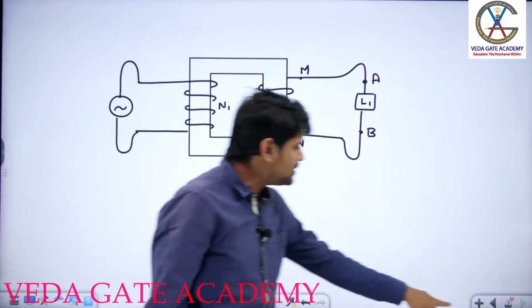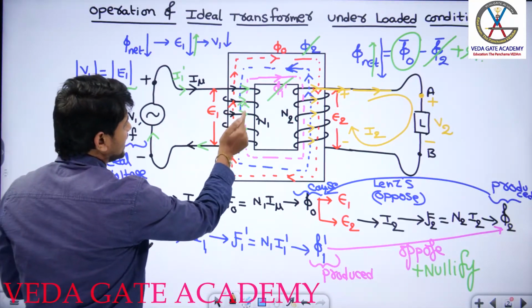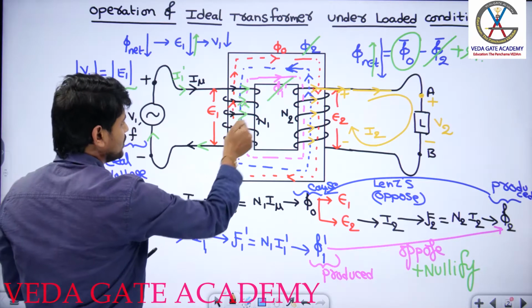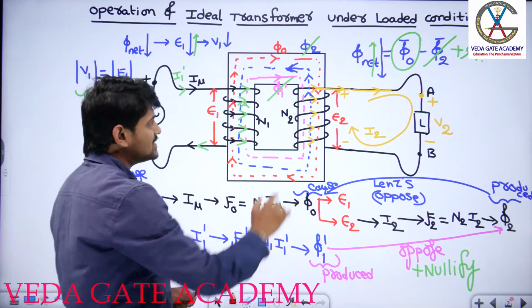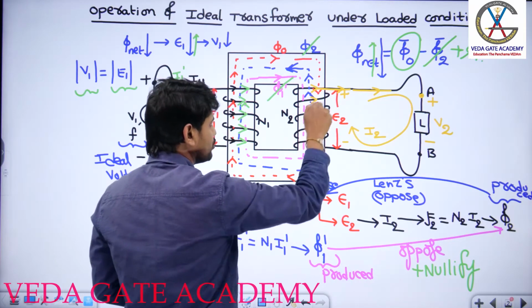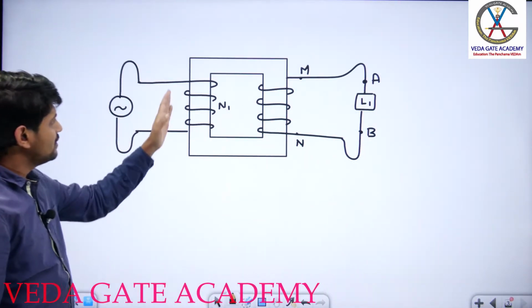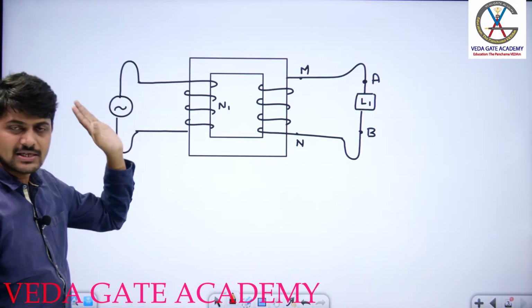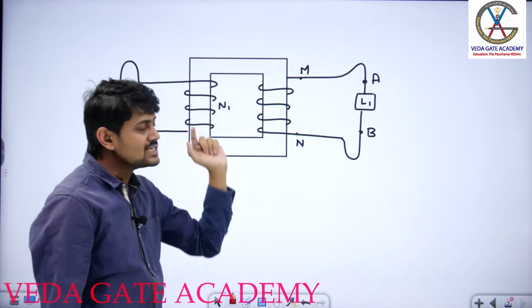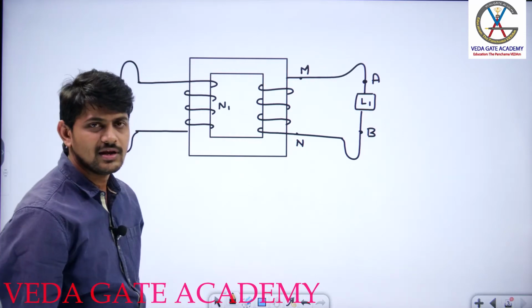If you compare with the previous diagram, here on the primary side, I have wound the winding above the core, below the core, above the core, below the core. Whereas here, above the core and coming below and above the core in this fashion. In this question, the primary side sense of winding is the same as in the previous diagram, but the secondary side sense of winding is completely different. Am I correct or not? Secondary side sense of winding is completely different.